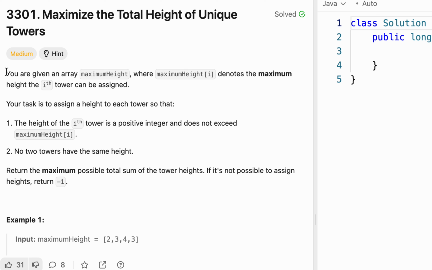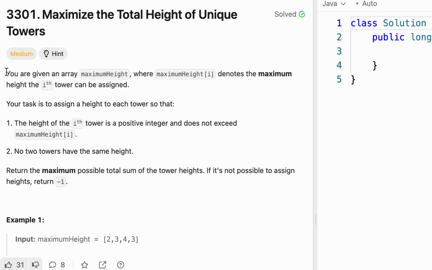So first of all, we are given an array maximum height, and each index position denotes the maximum height the ith tower can be assigned. So the upper bound is given to us in the maximum height array.